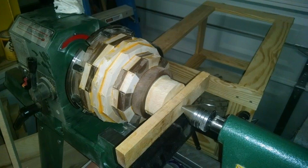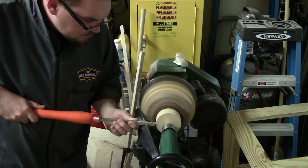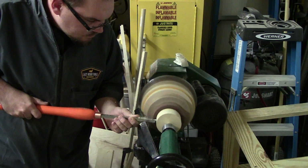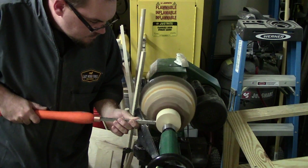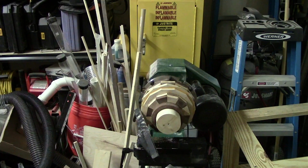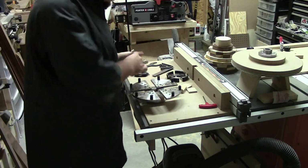And here you can see I added a board in between. Then I turn that waste block nice and round, so that when I put my dovetail jaws on, it's going to be nice and round and won't be oblong of any sort. I cut that block out on the bandsaw, so it was a little bit rough. And just checking to see if the jaws would fit.